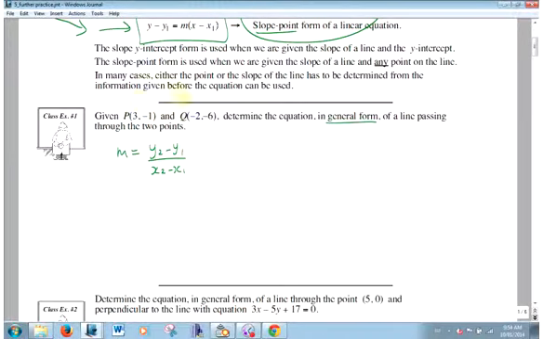Okay, so label it if helpful. I recommend that, but if you're pretty good, you will come to this conclusion, I hope. The second point minus the first point for y over the second point minus the first point for x. That's what this says. Okay? Now you don't have to be a hero. If you think you need to label it, you should. I'm saying you all should. Okay? Don't make simple mistakes. Because if you make this wrong, everything else is wrong, isn't it? The whole equation for the line is going to be wrong.